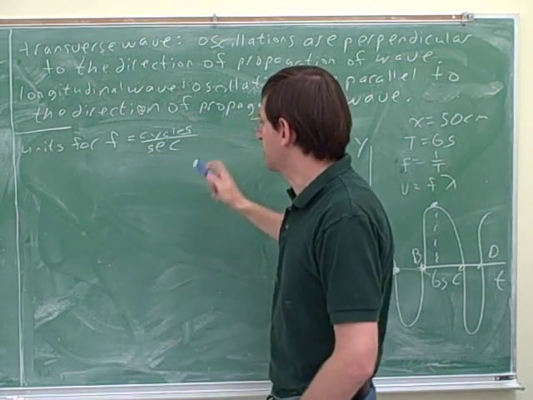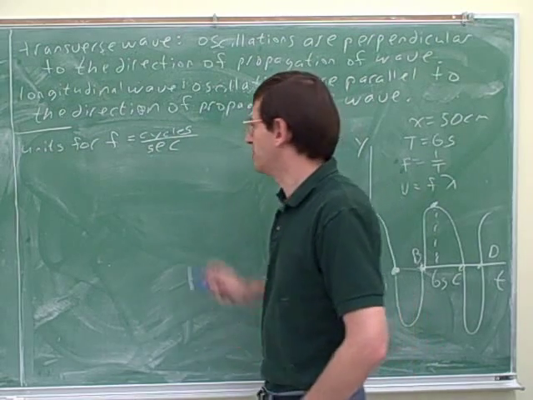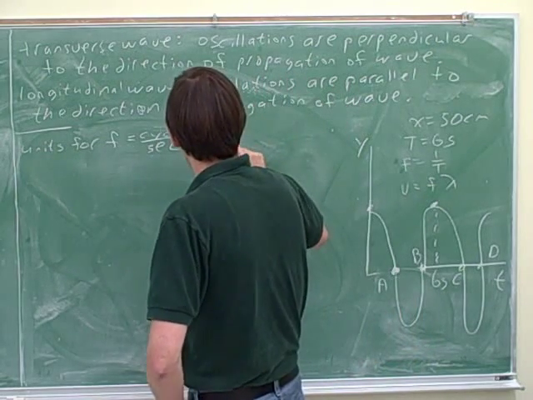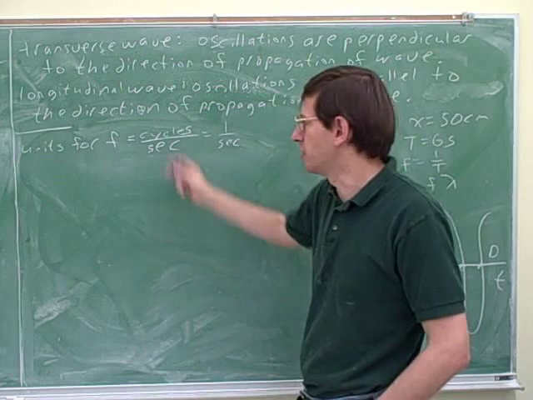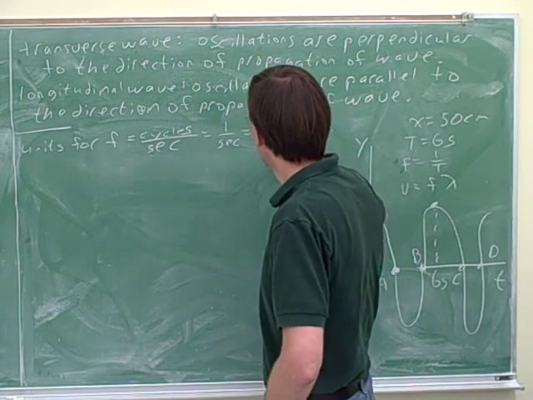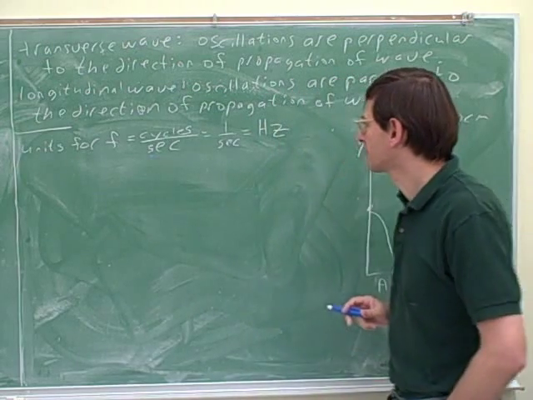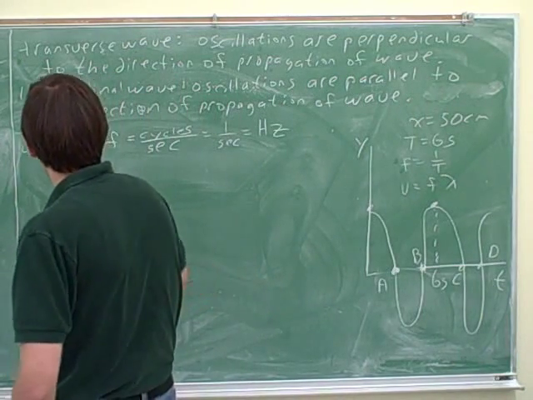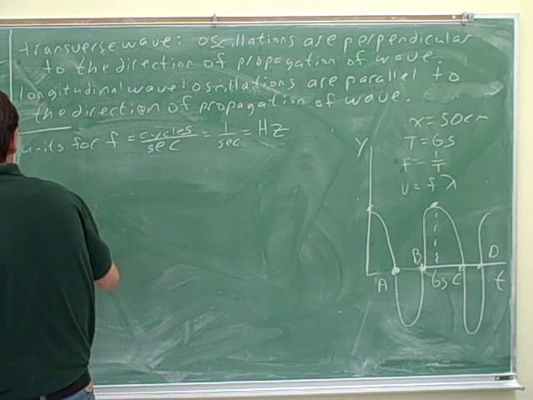This is a little bit complicated because cycles is a kind of disappearing unit. Oftentimes this will just be written as 1/second. People don't always say cycles. I like to put it in though because it makes more sense. And there's a name for this, hertz, that you should also know. Okay. Now, omega is the angular frequency.